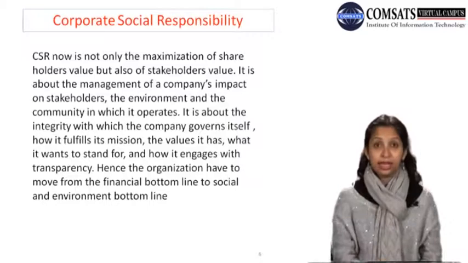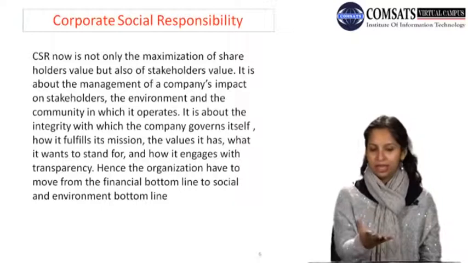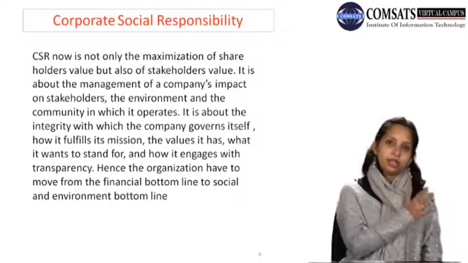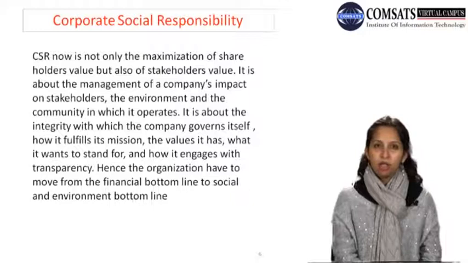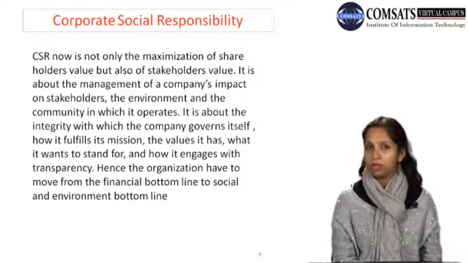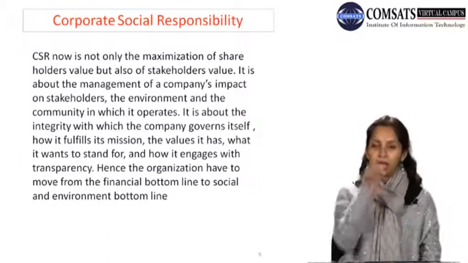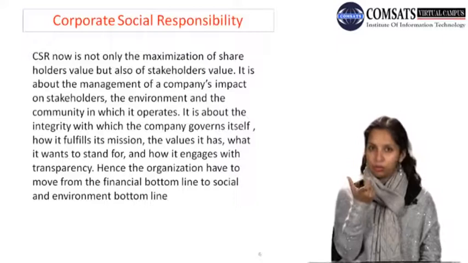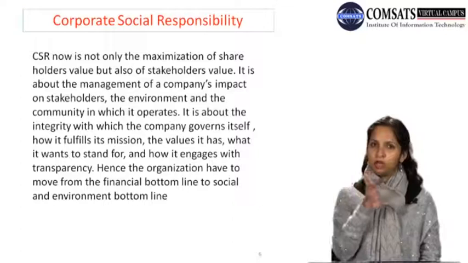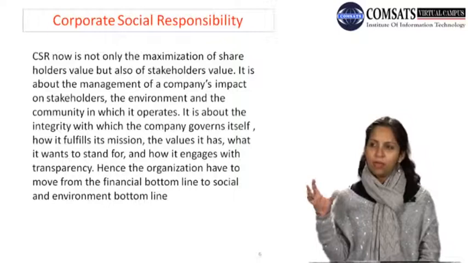Right? Now, this definition of CSR, I guess it's self-explanatory. I don't need to go through it because it encompasses the entire discussion that we've had so far. And this definition basically says that it is all about the social and the environmental bottom line and not the financial bottom line. Financial bottom line kya hoti hai jab aap income statement banate hain aur aapka last line positive, so profit, negative the loss. That is what the financial bottom line is. At the end of the year, was the company profitable or was the company in the loss? That is what the financial bottom line is. Bottom line batayen, company ne profit kamaya hai nahi.